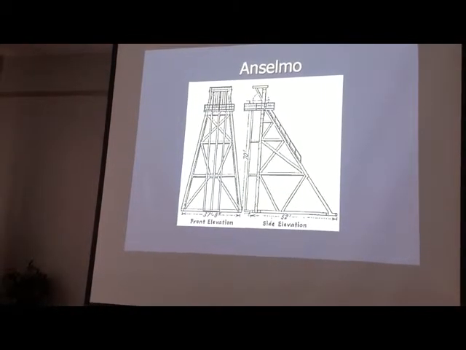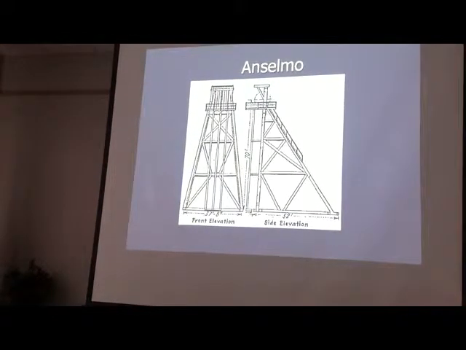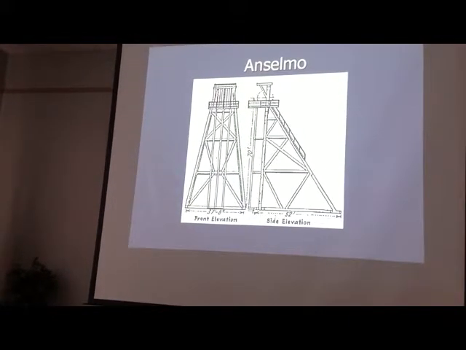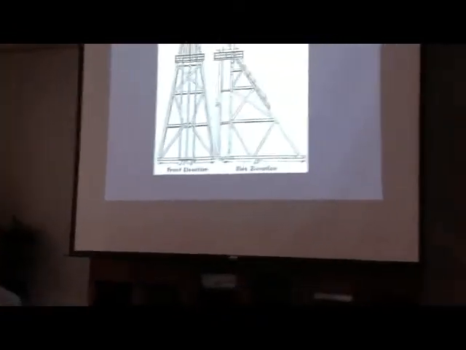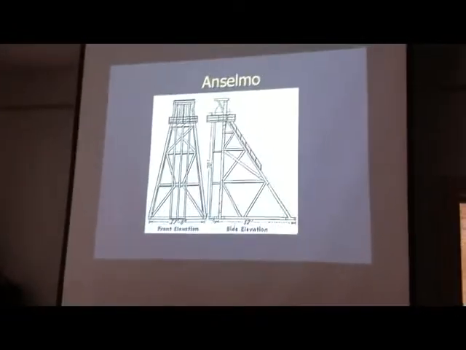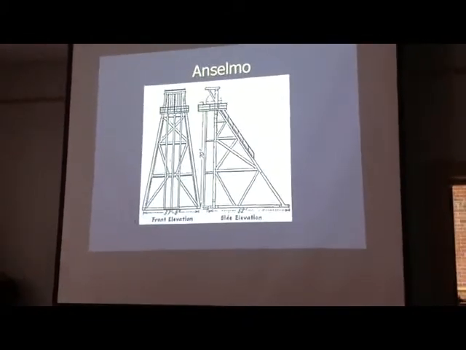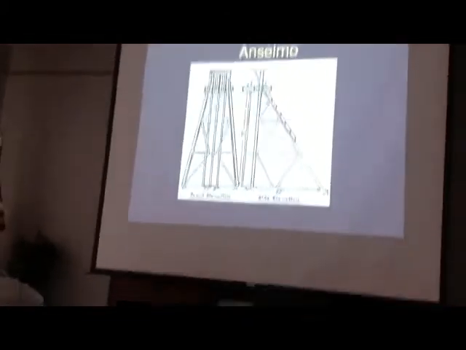The Anselmo was put over a filled-in gulch. They were worried about stability problems, and it appears that whenever there was that, they would still put in a sill beam so you could level the entire structure just by using jacks. Now this stood until it was replaced by the Black Rock head frame in the mid-1930s.